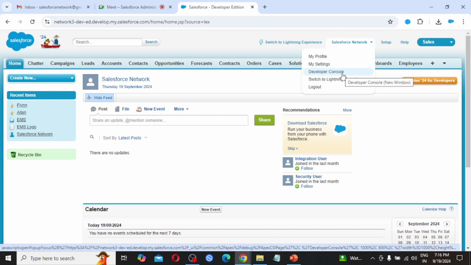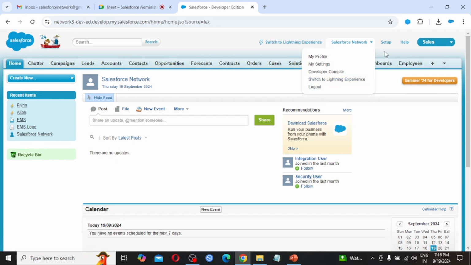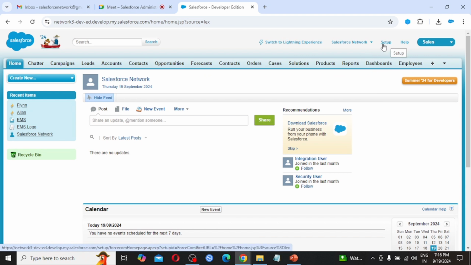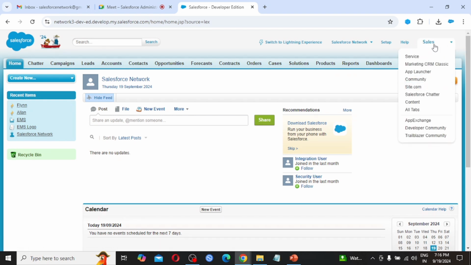This is for development purpose. Again we are getting the button switch to lightning experience and log out. And this is the setup we had seen in lightning experience. Then help for any particular topic, then collection of apps. By default sales app is selected here, service, marketing, and all the apps are there.